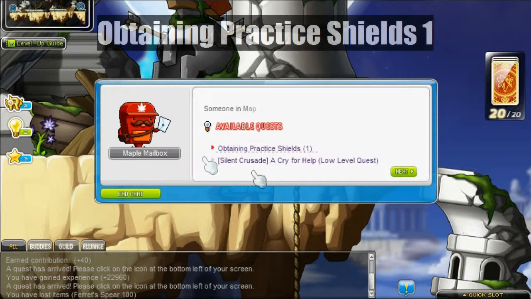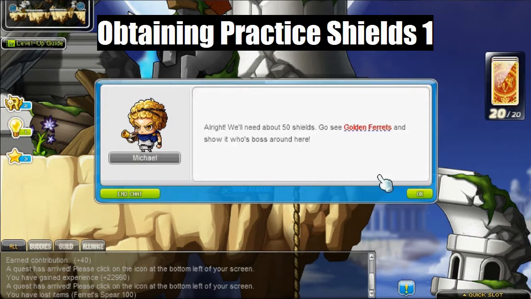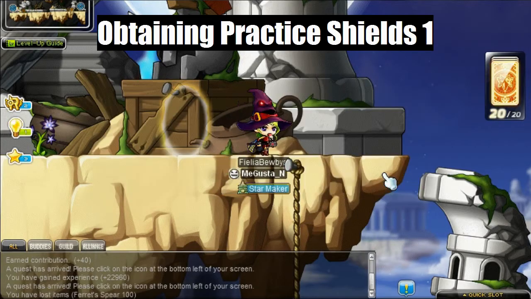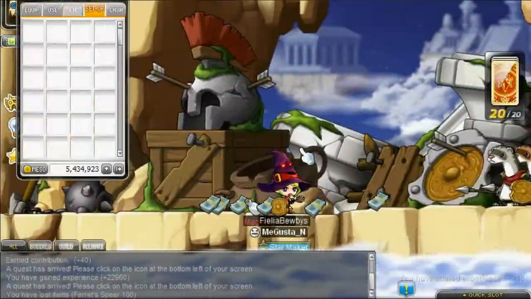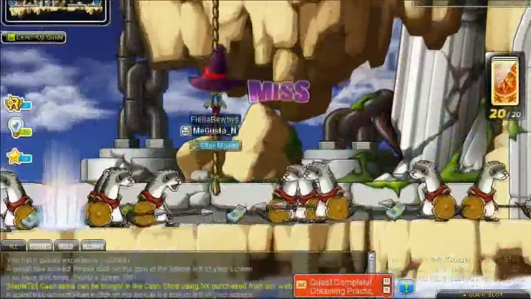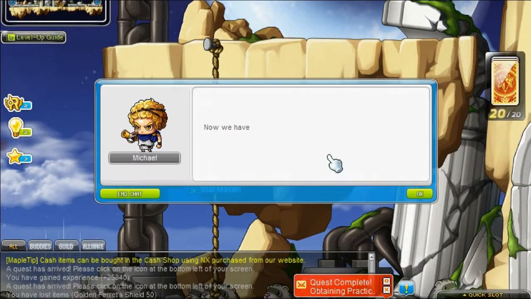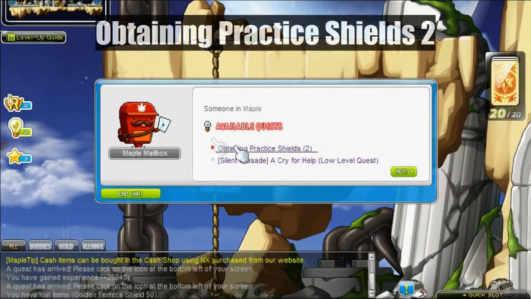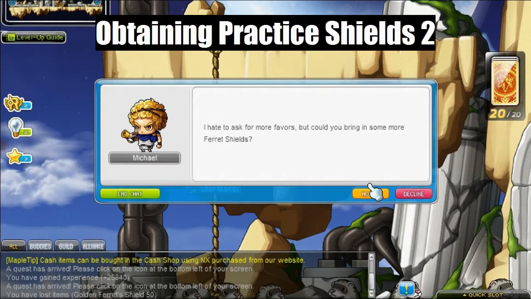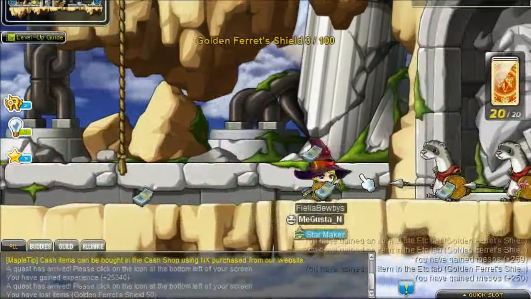Then he's got another one, Obtaining Practice Shields Part 1. Now this time he wants you to get 50 shields. Okay, you got 150 spears and 50 shields. Why? What? You go to the next couple maps over and you find different ferrets with gold shields, and then he's like, oh wait, I miscounted again. I need another 100 to match the 150 spears. It's like, no, come on.